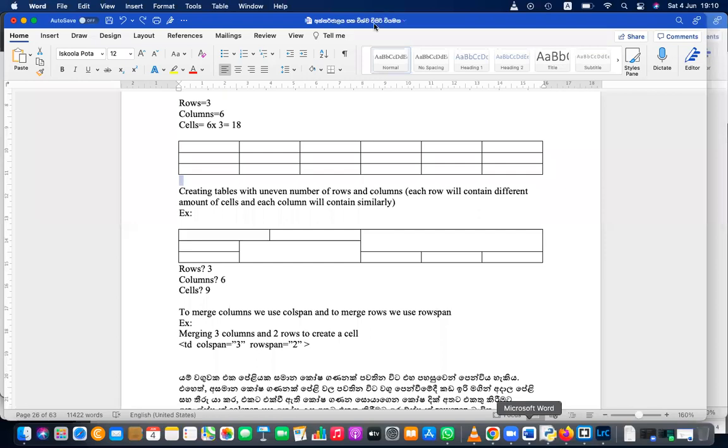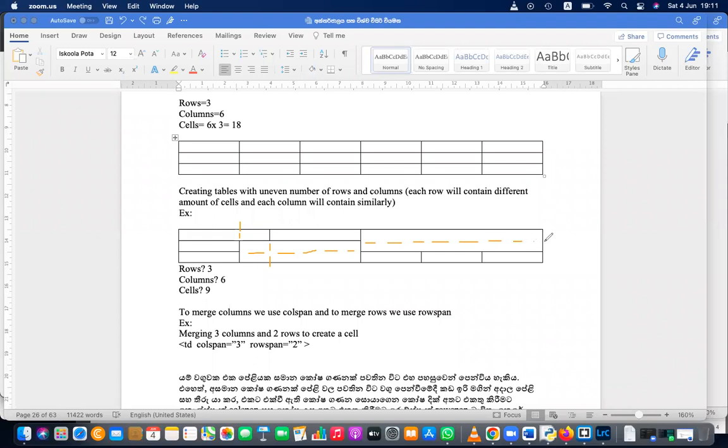So let's draw some lines. You can see this is a line, this is a line, and this is also a line. I'm just extending them. Here also there's a line.